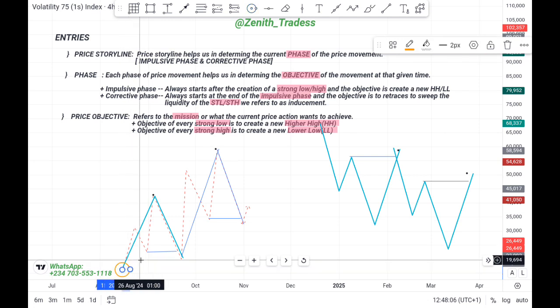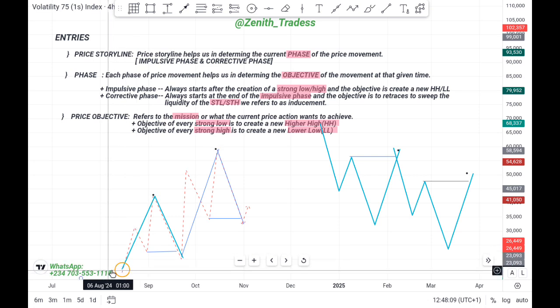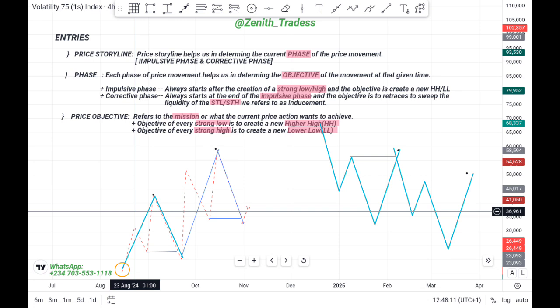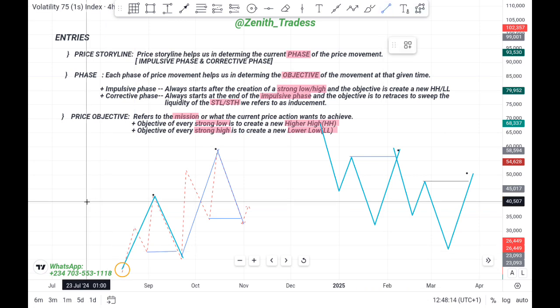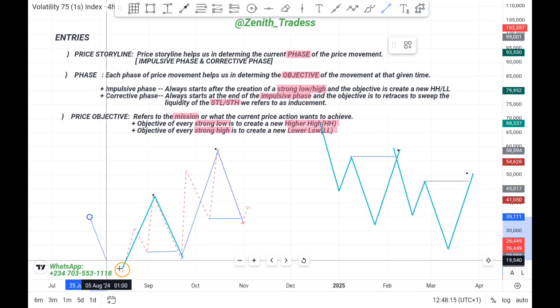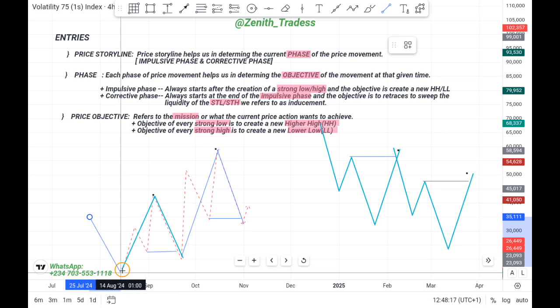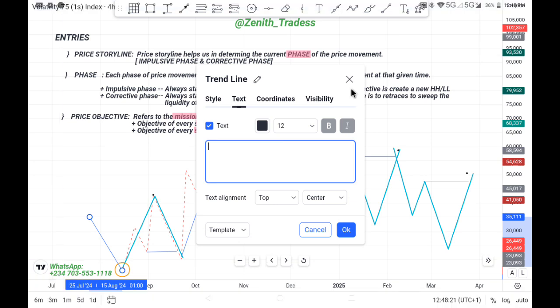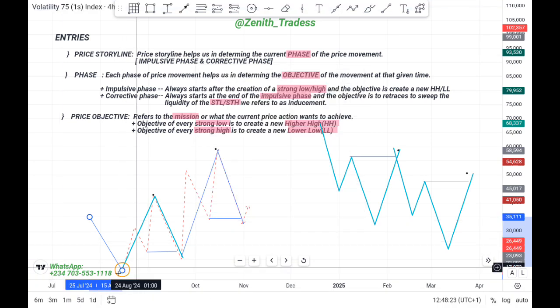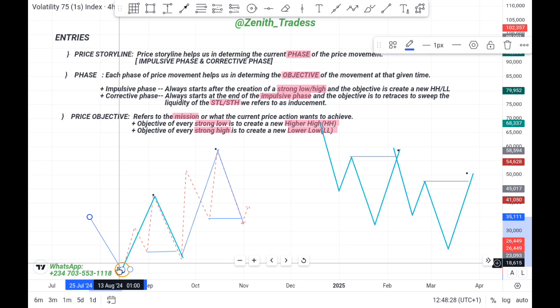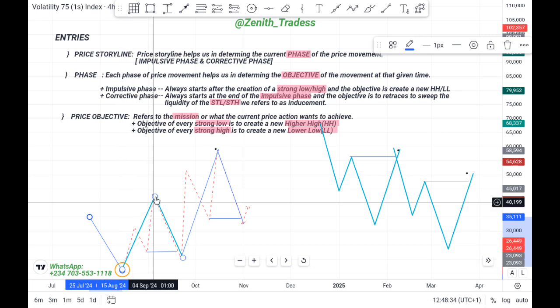So how is it a strong low? Our previous price session here let us know, okay, this pullback, this retracement before, was a corrective move that came and took care of the previous structural low. So that's why it tells us that this is a new strong low formation, and this strong low formation, a CRT formation, happened here and reclaimed the M15 block that was invalidated. Then we enter, giving us this impulsive move. Now this is an impulsive move.